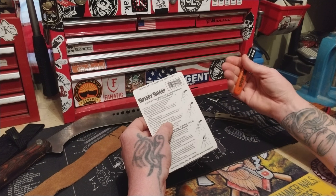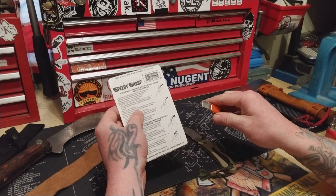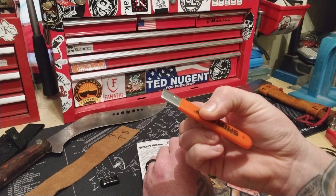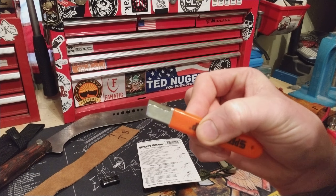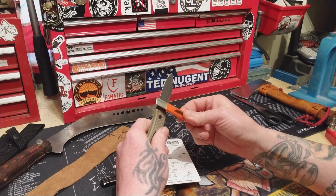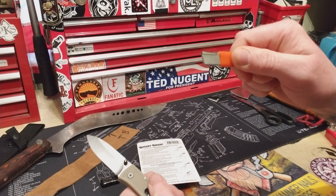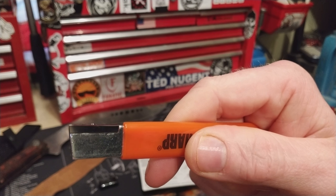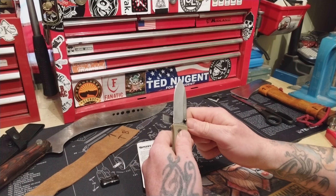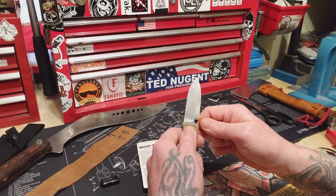I want to share what I found and what it does. This knife actually needs to be sharpened so I'm going to use it today. There's its little end cap to keep you safe - it's got a hole for a lanyard. Looking at the package - not just knives, it does serrated edges, broadheads, even fishing tackle, hooks - you can sharpen hooks. And of course ice skates, or the occasional lawnmower blade, shears - you get the point.